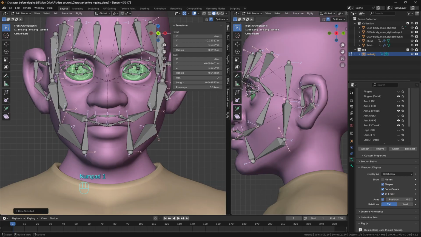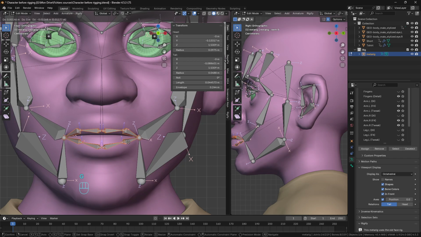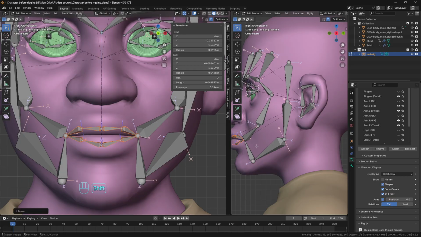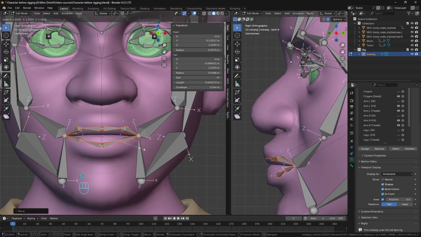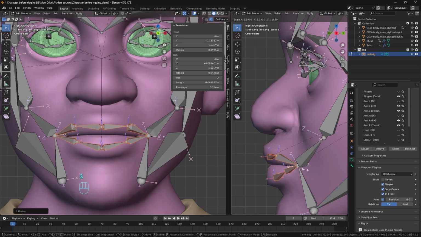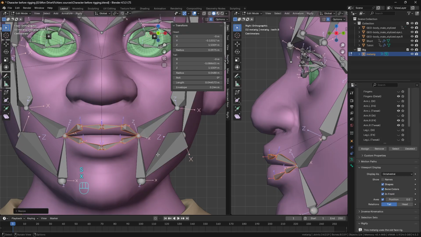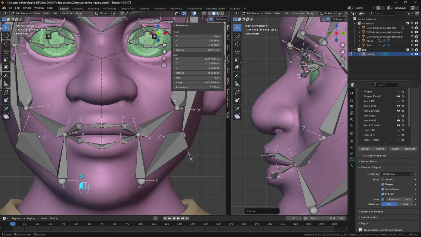So what I can do in front view, I can select just the mouth part and just move it on the Z-axis, okay? And align it as much as possible with scale. And again, we scale a little bit here, maybe S X to manage it well. Okay, and push it a little inside over there. Okay, so this one has to be here and this one has to be there.